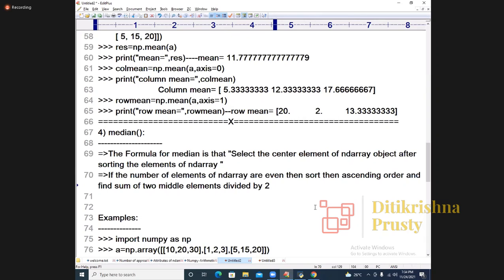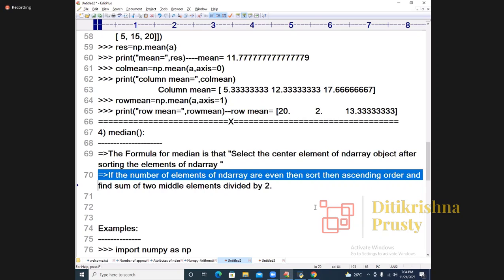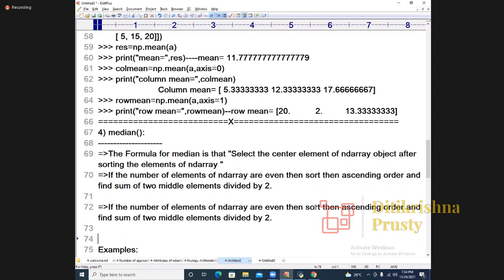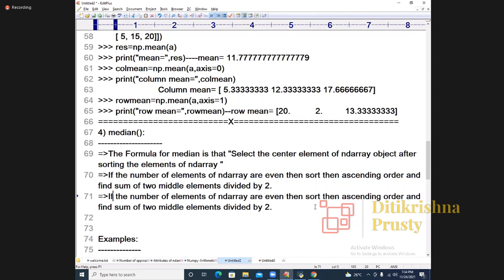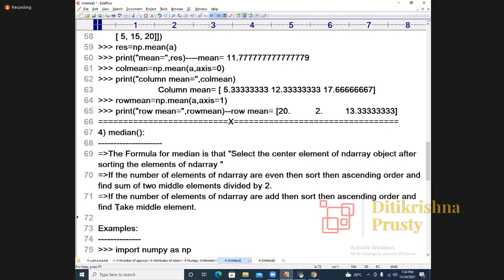Did you understand? If the number of elements are odd, then sort them in ascending order and take the middle element. No issue in this case, because exactly the middle element will come. That's the concept.